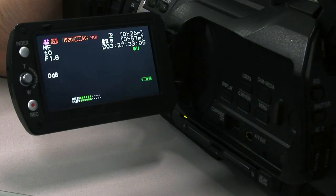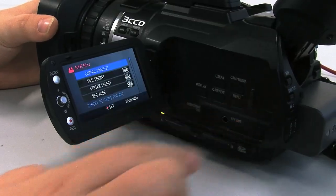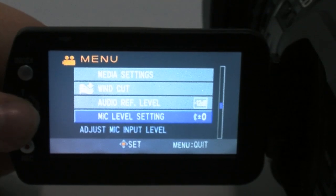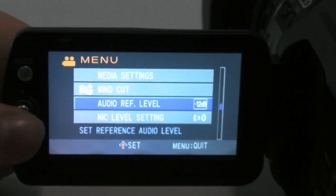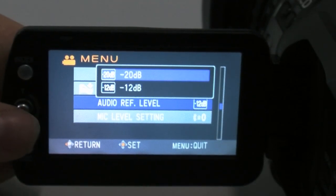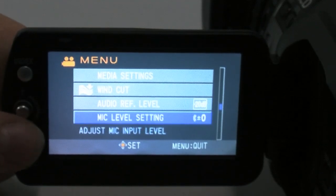Now we move to change the settings in the camera menu. Select the menu button located on the inside by the LCD screen. Use the toggle to navigate through the menu and scroll to Audio menu. Set the audio reference level to -20 dB and set the audio monitor to stereo.